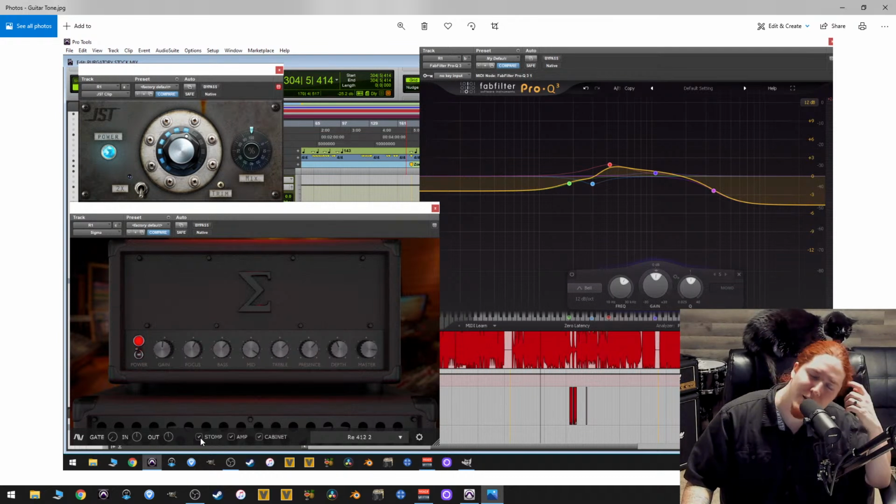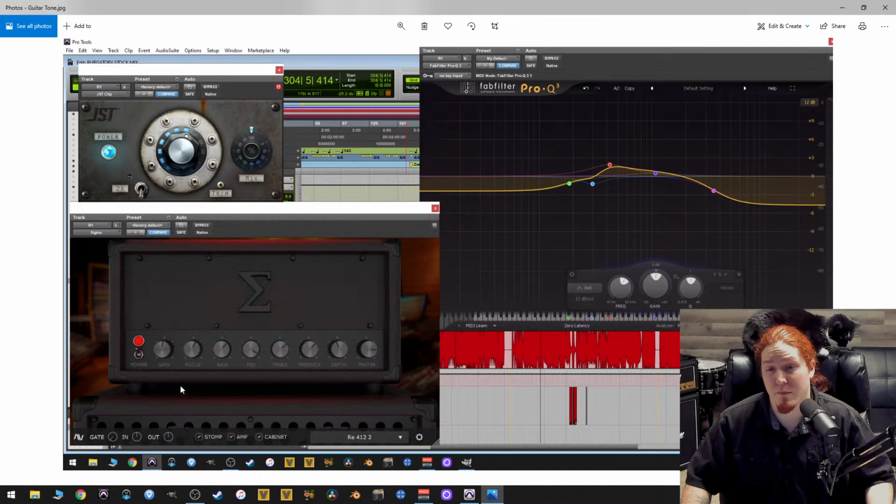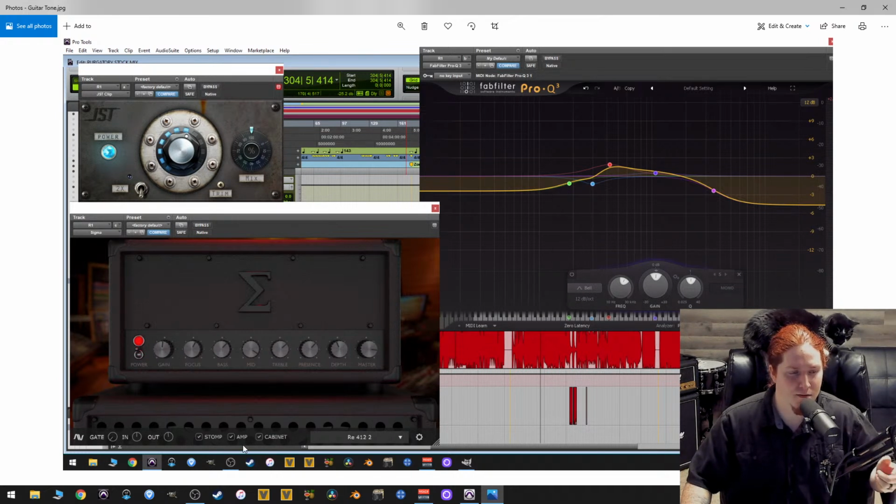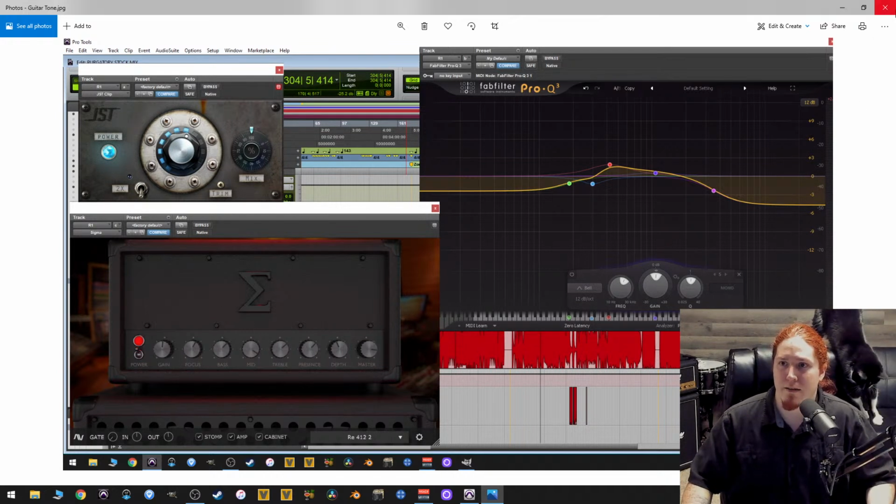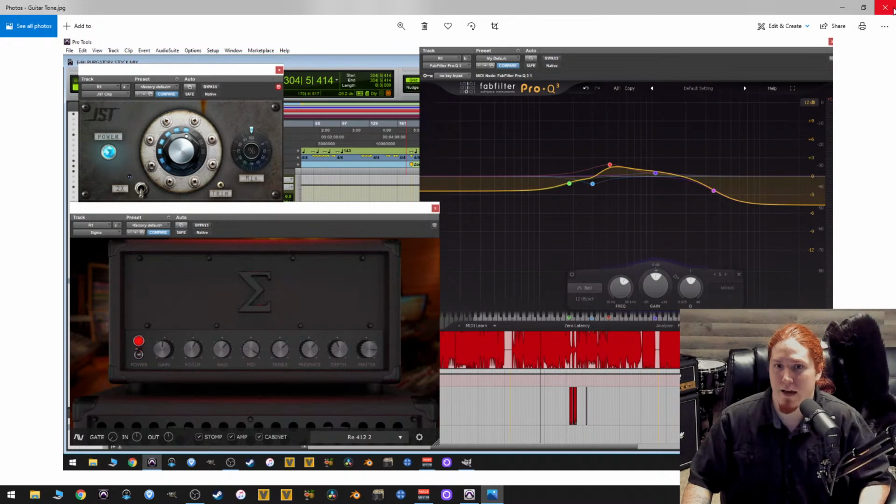The stomp setting, I don't remember. I think I turned up the tone knob a bit, and maybe even the gain. I can't remember exactly what I did. I think I dimed the level and just messed with the gain until it made the gain stage in here actually sound right. Anyway, that's all I used for that.